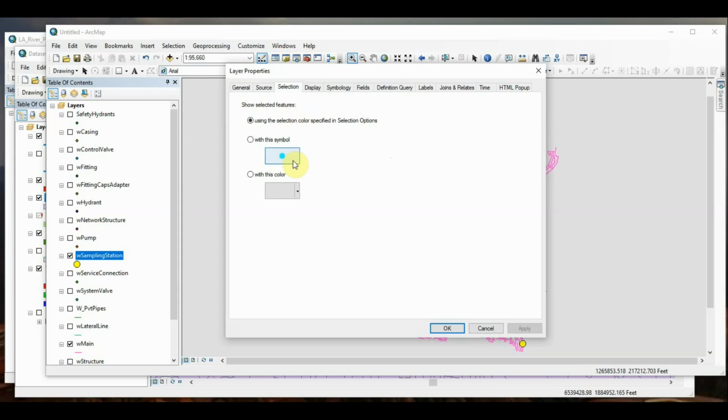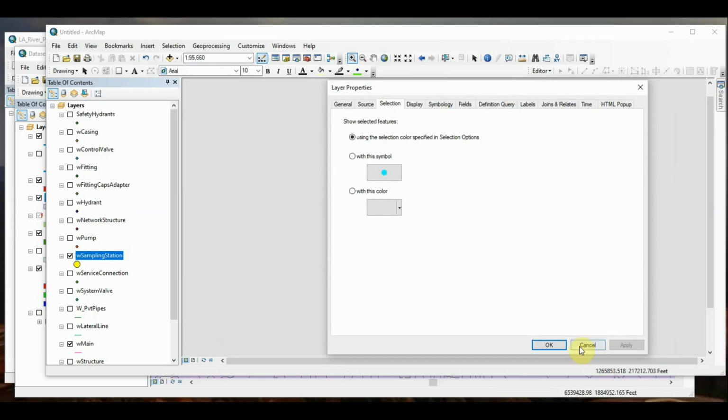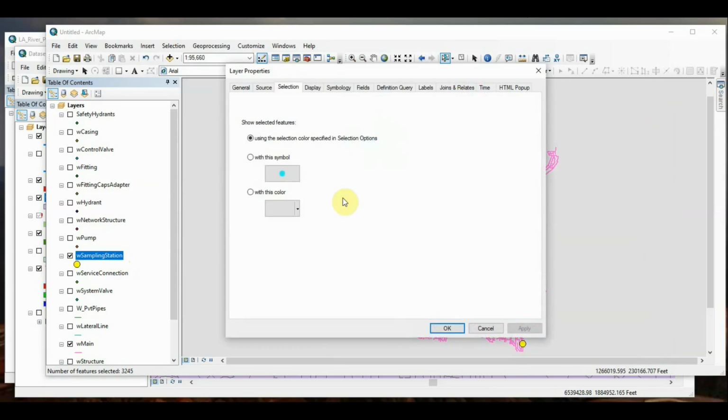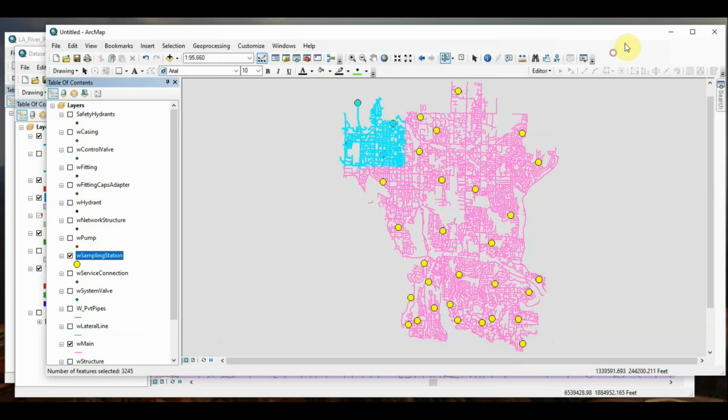I know that you can change the coloring and the symbol for the selection. So for example, usually when you select something, it turns to cyan color, and you can change that into whatever color you want, but I've never had to use it. So I'm not going to say this tab is useless, but it's not one of those that you use very often. We're just going to look at the ones that are commonly used in day-to-day activities.